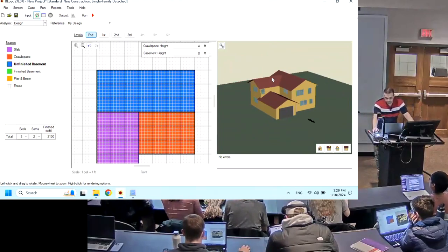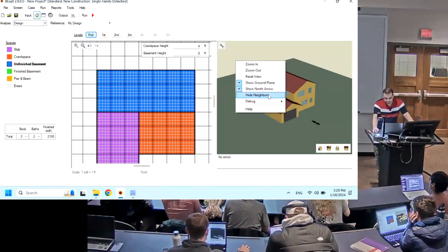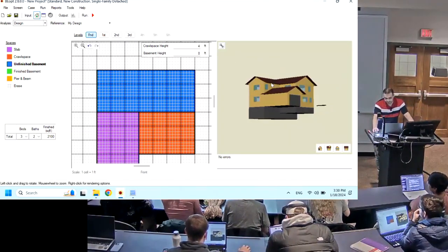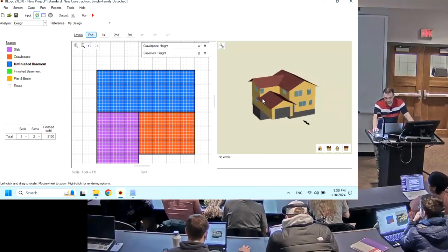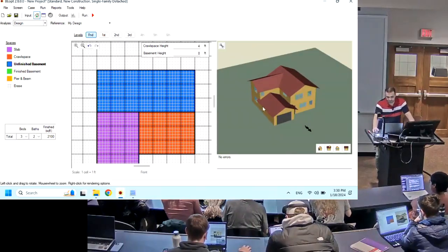One thing you can do is right click and hide, disabling show ground plane, so you can have a better look at the floors and the basement at the same time. Right click and show ground plane again.